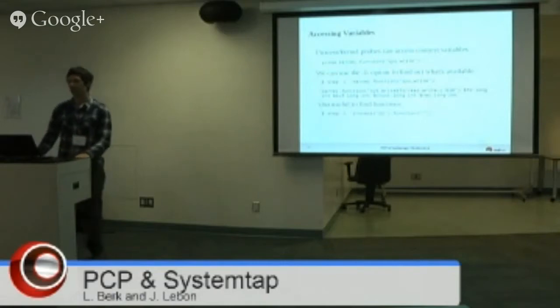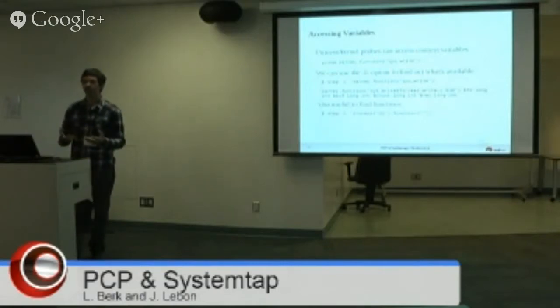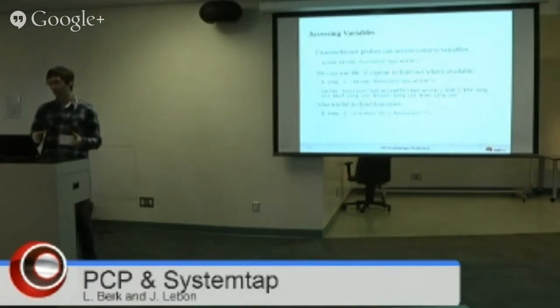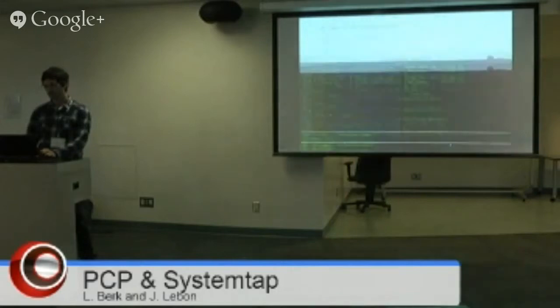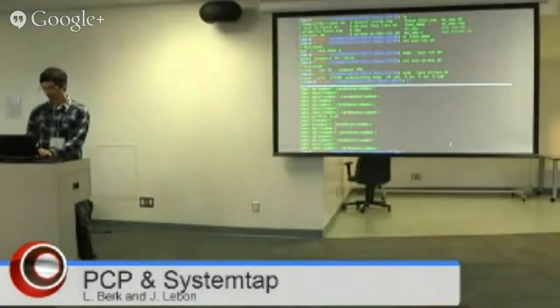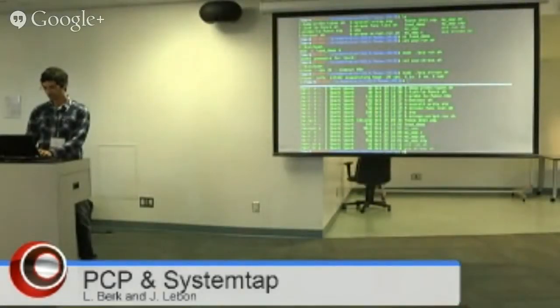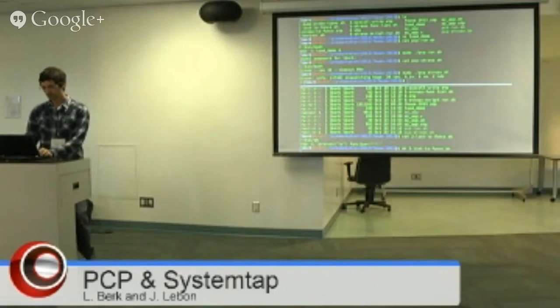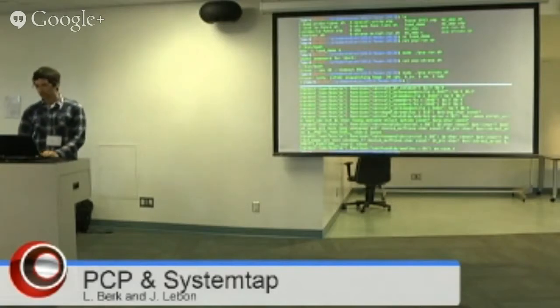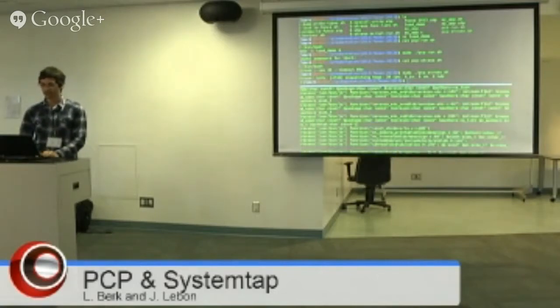So the -l notation in general, it's good to just figure out what the probable functions are. Here we're doing process ls.function star. Star pretty much means all the functions. If I actually run this, I'm just going to cat it first to show you. It just does that. These are all the functions that you can probe in the ls process.